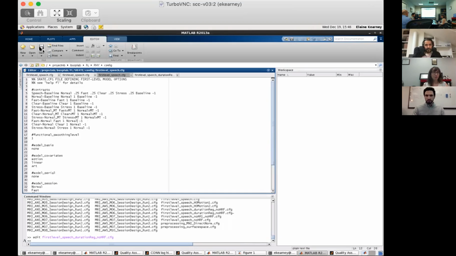But when we compare any two given speech conditions, we didn't want to. The way it had been done in the past was two completely separate first level analysis pipelines that you would pull from. Well, maybe we can combine that here.